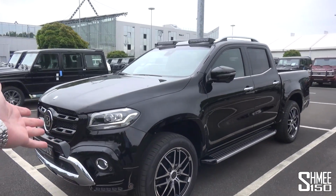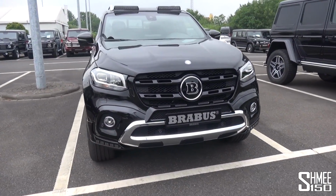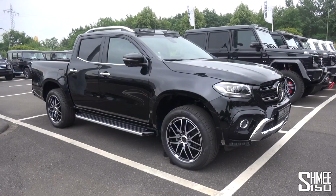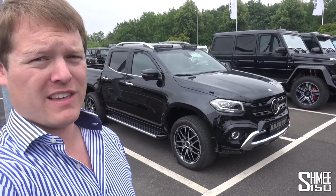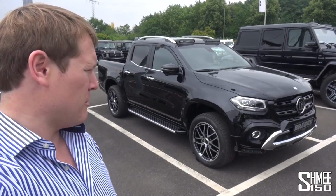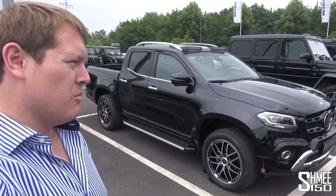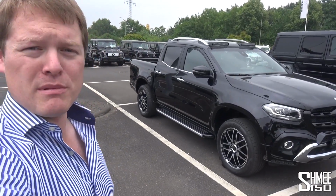But there we go, a test drive and look at the Mercedes X-Class X250d with Brabus modifications and add-ons, a little bit more performance, down to 11.5 seconds, like I said, for the sprint to 100 kilometers an hour. The regular car I think is 11.8, so we're talking 0.3 of a second, which is not a huge amount, but in this world I think you'd want perhaps even a little bit more. Depends what it is. If it's literally a machine to use for its daily duties, then yes, why would you bother? The efficiency of the X250d with the 2.3 litre engine would probably be the way to go.